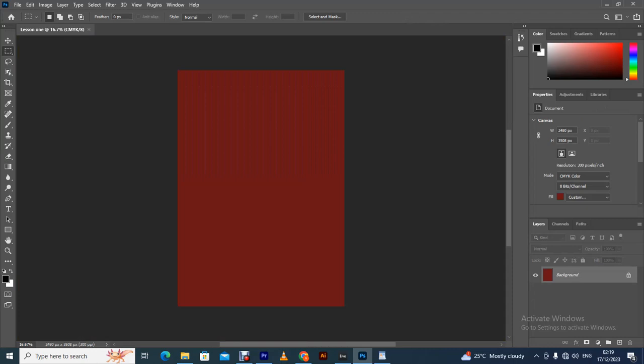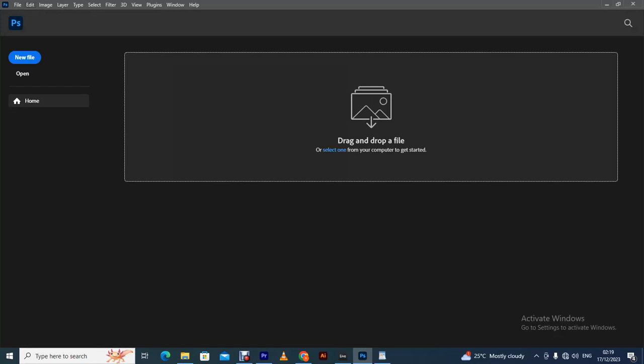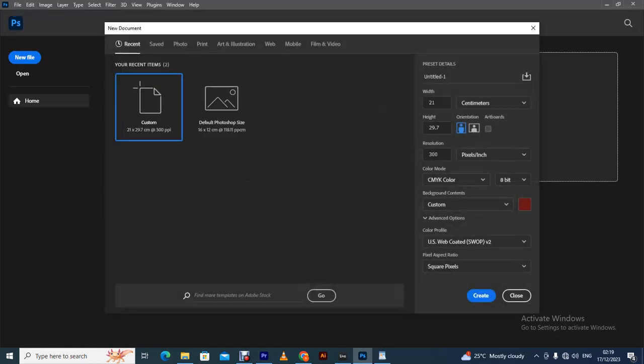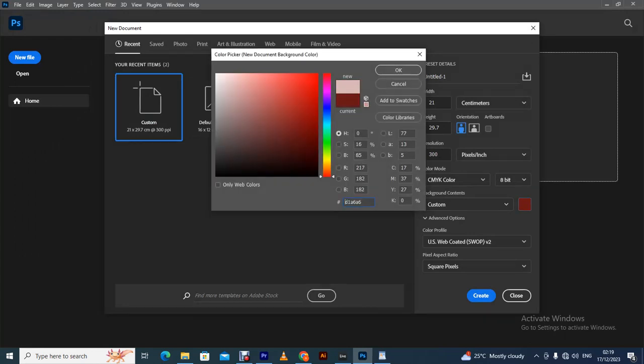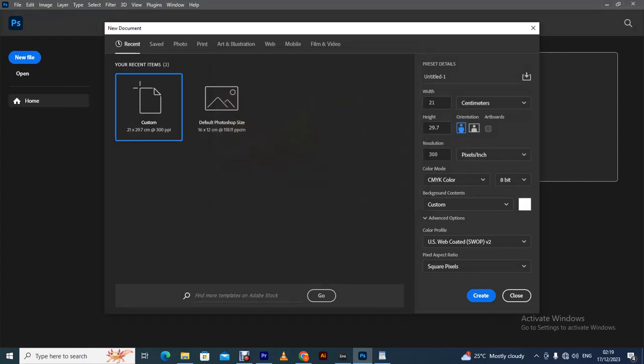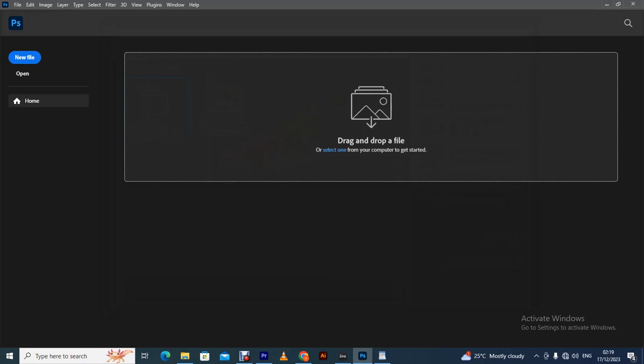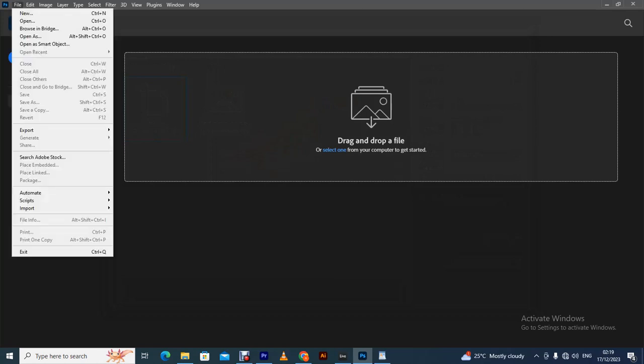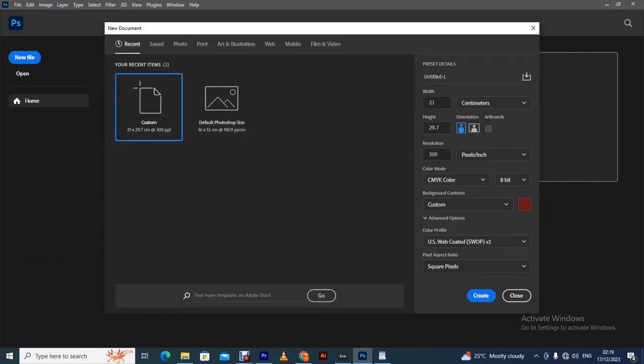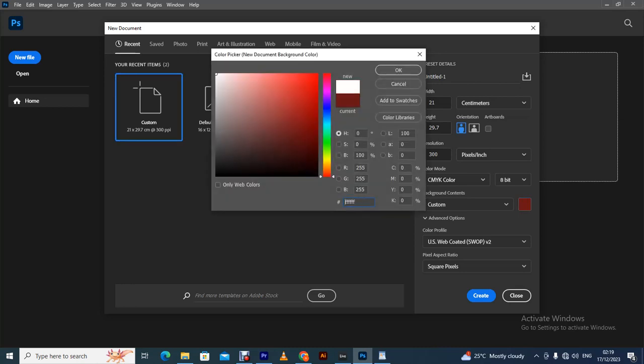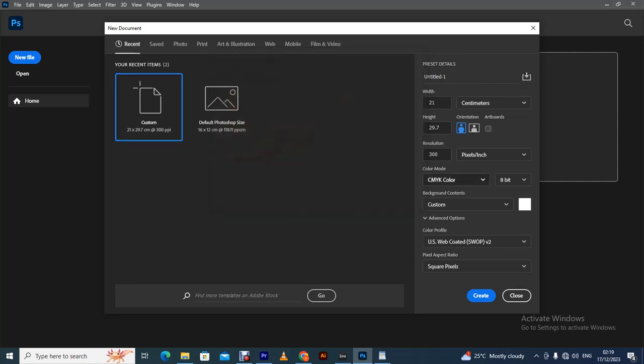Okay, so I'm going to click Ctrl Z. I'm going to click that X to close it, because I know I don't want the red color. I want it to be white, because most of the time by default it is almost all white. Most of the software gives you a white background, so let us keep it at white.